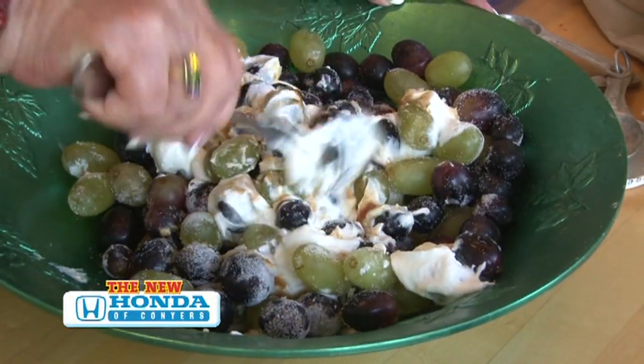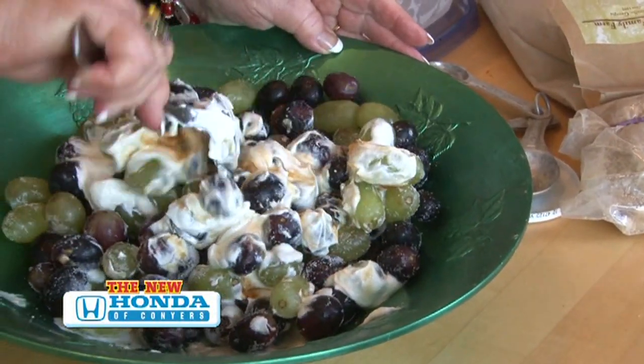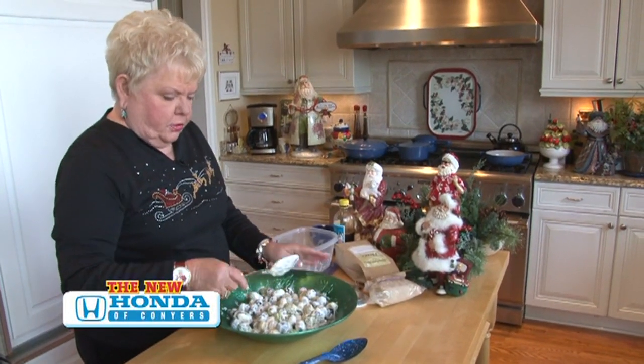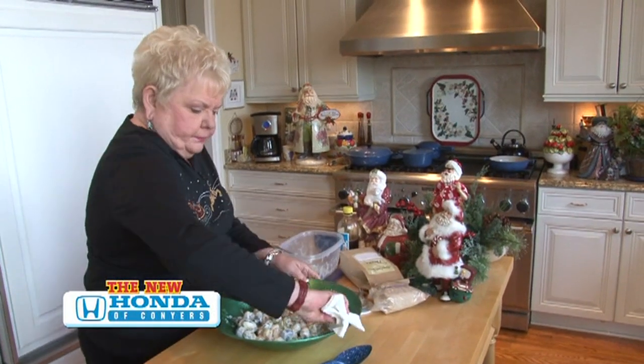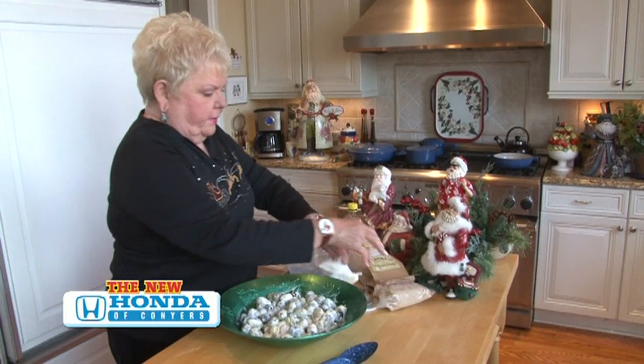And this is really, really good when you do it the day before and let it sit in the refrigerator overnight. Now, at this point, you would put it in the refrigerator until you were ready to serve it. But like I said, we're going to do this now.